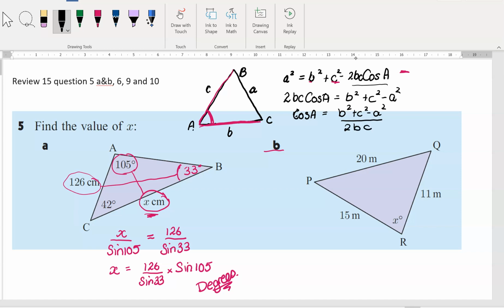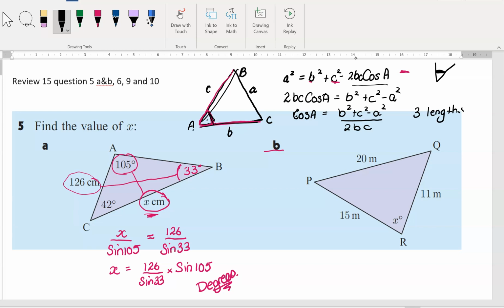So this is when you have all three lengths. If you have all three lengths or you have two lengths surrounding your angle, that's when you use your cosine rule. When you have a known pair, that's when you use your sine rule. Okay, and keep in mind here the b, the c, that is when, once again, see how you've got b, c and cos A, you're wrapping it around. It's the two lengths that wrap around your angle that are here.